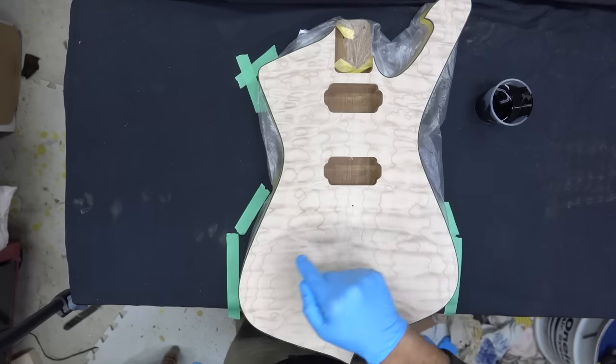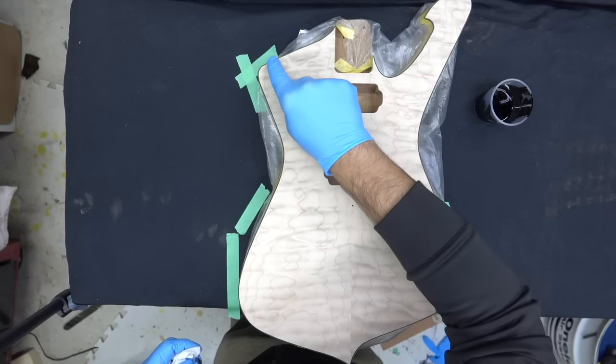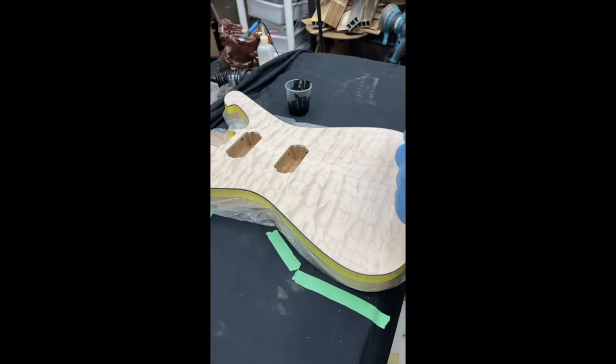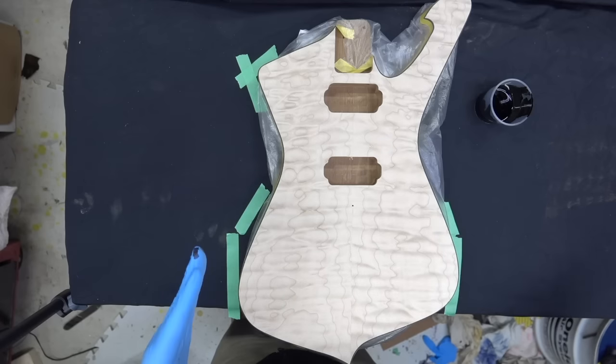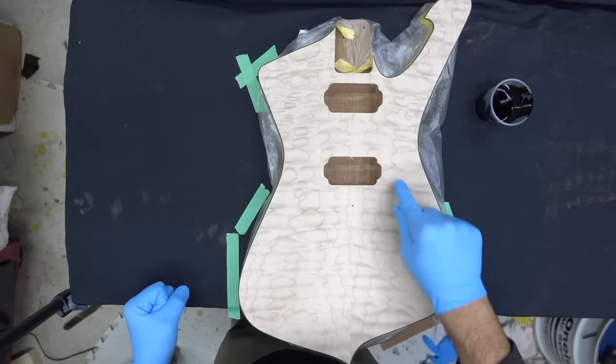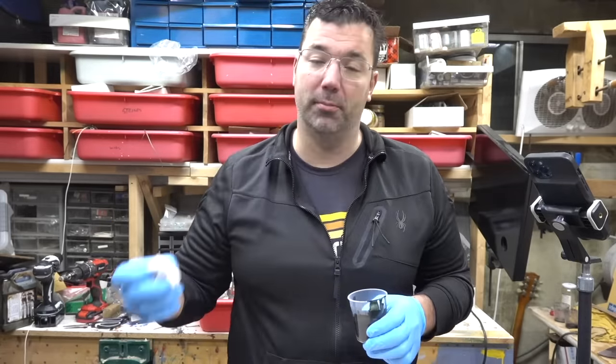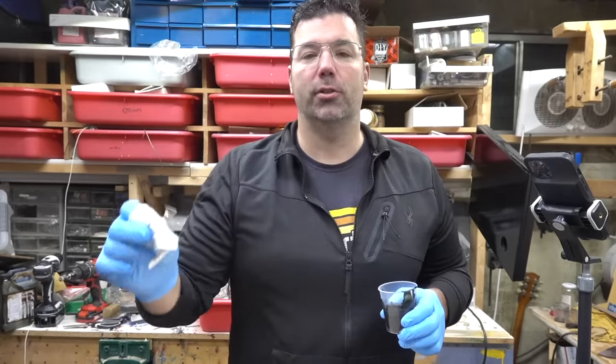There is a ton of figure running through this. I did crack the top right there and I re-glued it, but just disclosing everything before I get started. A little bit of grain run out there, but I think with the black and brown that I'm going to use it's going to look awesome. Got an old t-shirt — it's been washed hundreds of times, gets all the fuzz out.